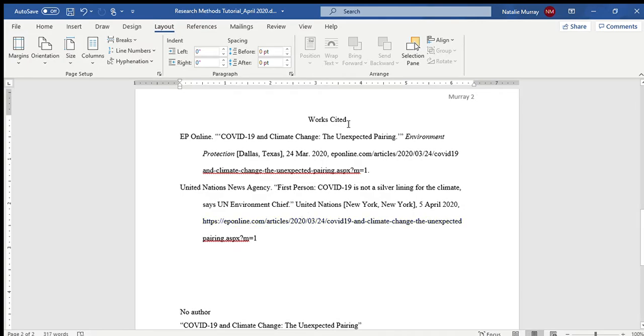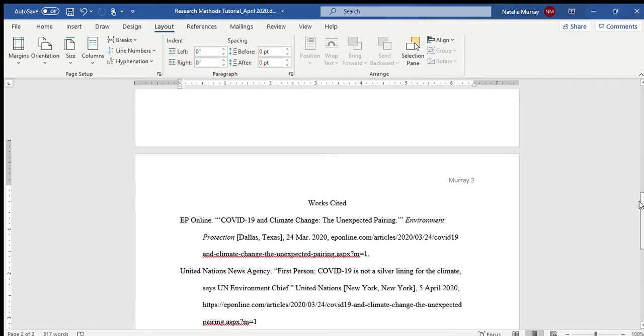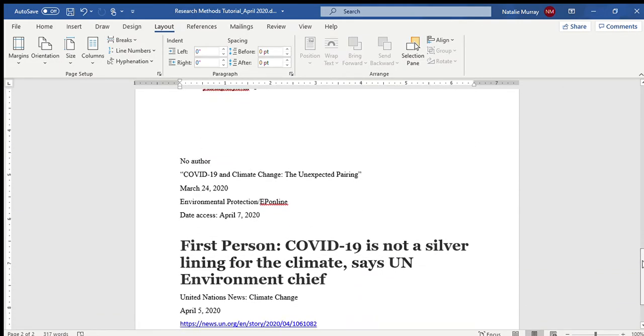Okay, if you want to put the hyperlinks, it's not a big deal. It's just that when you're trying to click around, you might accidentally hit it, and then it'll take you to the website, and it gets messy. So this is what it looks like, guys. It's very simple. I just copied and pasted it. Again, you can use Works Cited, or you can say Bibliography. Fine. Okay? That's all you're doing.